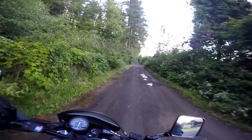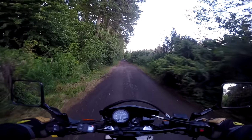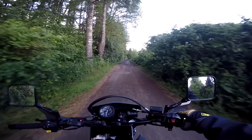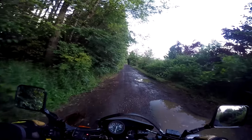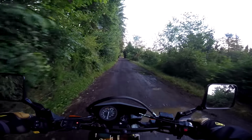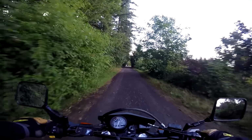The road's still wet, but it's not muddy. It's been dry so long that I don't think the ground is saturated enough. It soaks it in pretty quick. But I wouldn't ride one of my Harleys down through here. I guess I could. I could do the Street Glide because it needs a good bath.